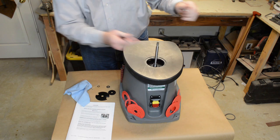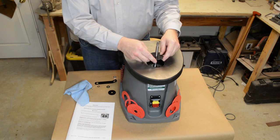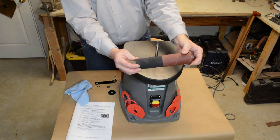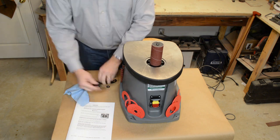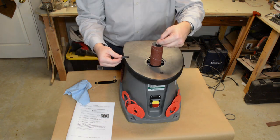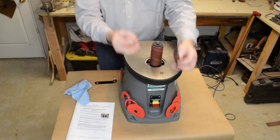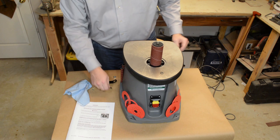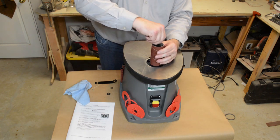Once you take the nut off the top of the shaft, there's that big plate. That big plate goes all the way down and is the base for any size of spindle that you put on there. Then you've got to select the correct washer to go on top, because when you tighten down the nut you're going to compress that rubber, which puts a stronger grip on the sandpaper. Use the washer that's appropriately sized to the spindle — smaller washer for the smaller spindle, larger washer for the larger spindles. Once you tighten it down, it'll compress the rubber and the nut holds it in place.